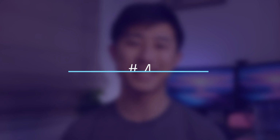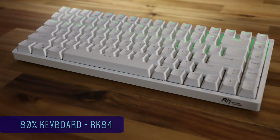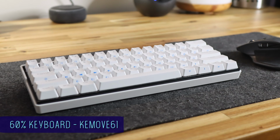The fourth consideration is definitely going to be the actual price of the keyboard. Mechanical keyboards can get very expensive, but there are still a lot of good budget options out there. Some of these were actually featured in today's video, for example the RK84 or the Kemove 61. However, there are definitely a lot more options to choose from in the market out there.